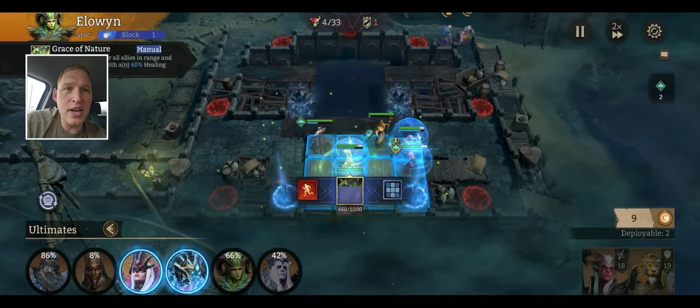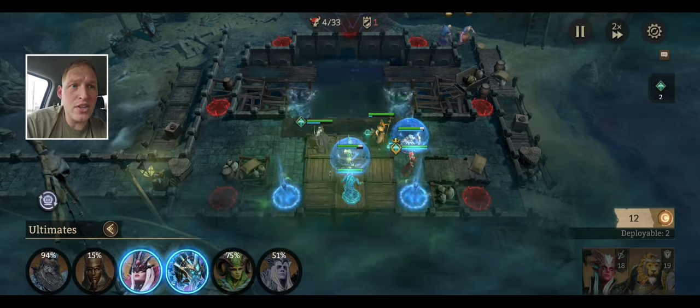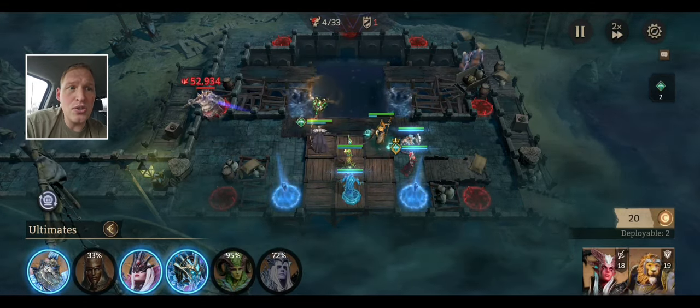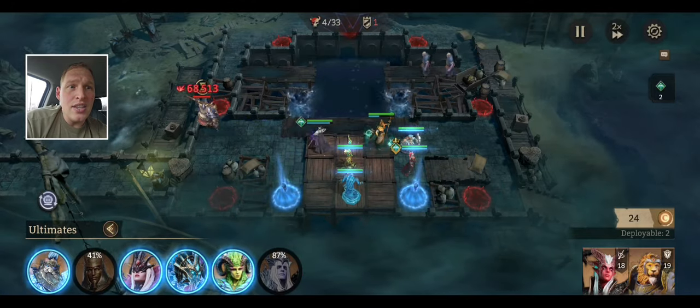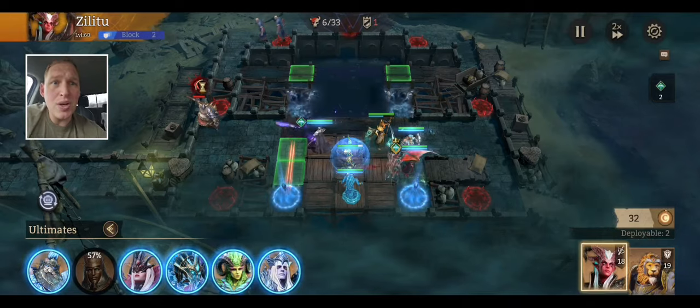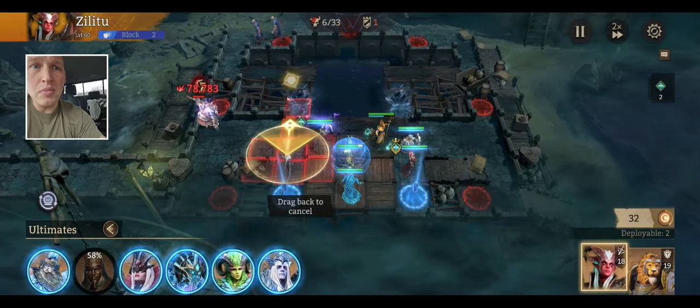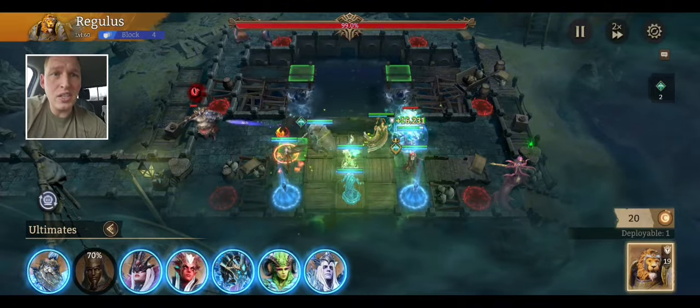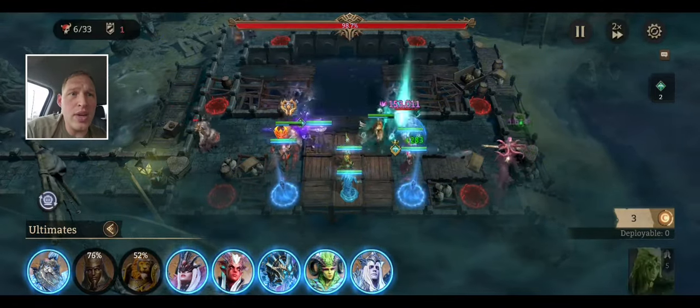Put Elowen down so that she covers both of the DPS that are on the raised tiles. And now my last two are going to be Xillitu and Regulus. Xillitu, though, the reason that she lost, she was facing left, so she wasn't attacking all of these mobs that were coming from up top. So I need her there. I need her facing north with Regulus there.